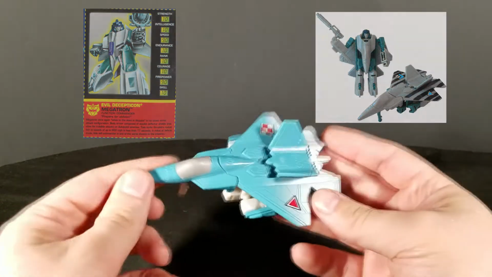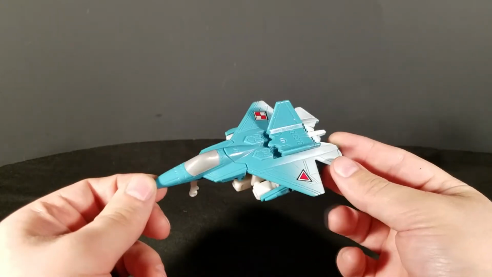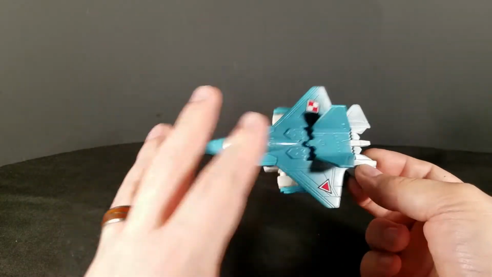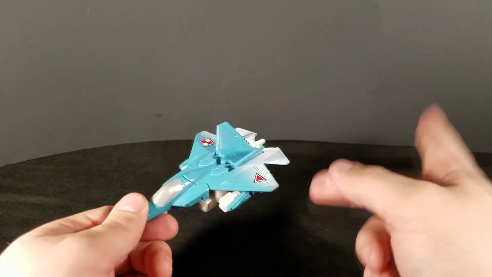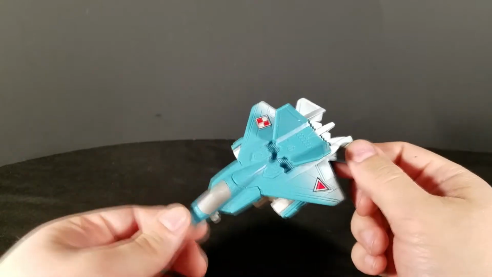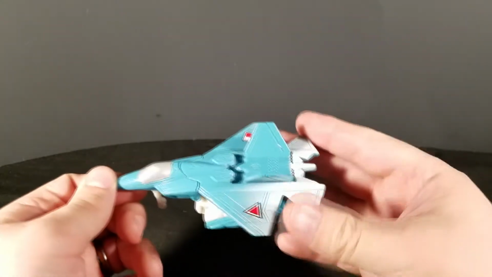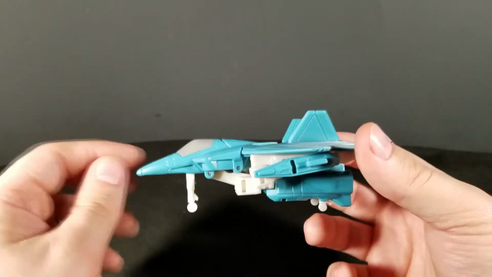Apparently, somehow, when they got to actually packaging the figures to send them to the stores, the Megatrons ended up in the Megaplex boxes and vice versa. Because the Megaplex box art shows the blue jet. So, it's all really weird. I guess technically this is Megaplex, not Megatron. But it's still technically Megatron, because this is the one that was on the Megatron card. It's really weird.